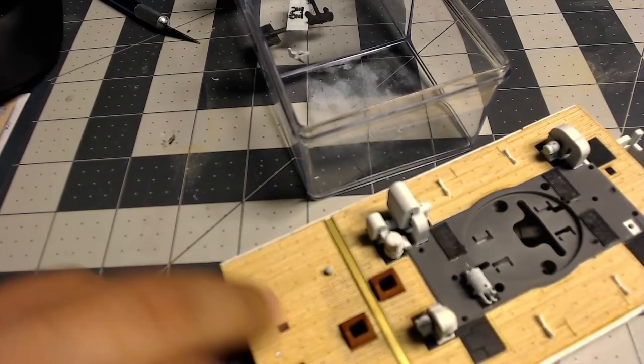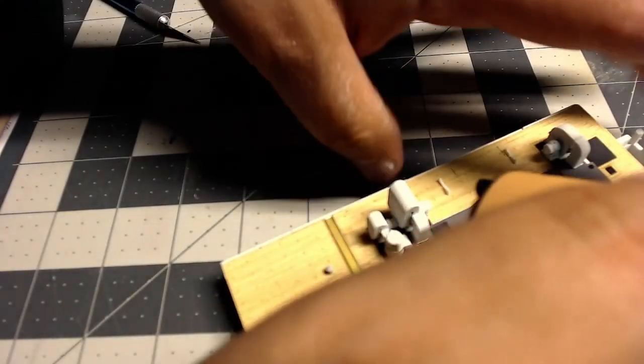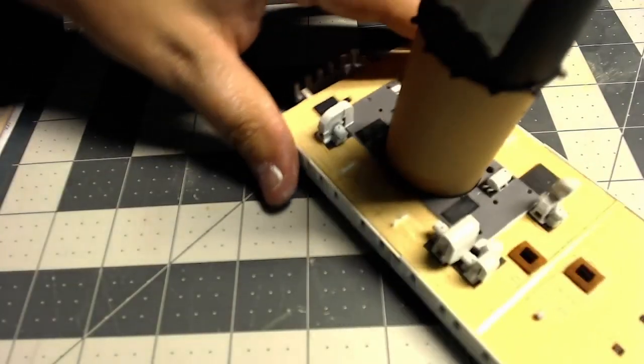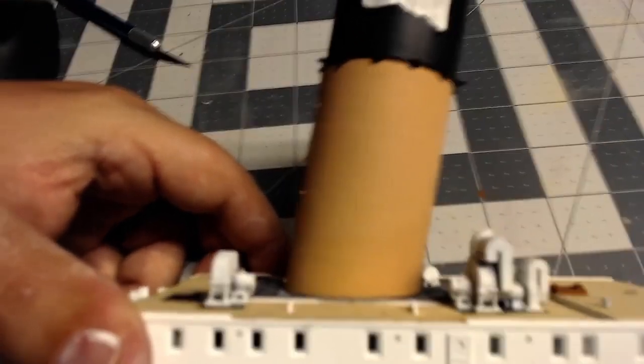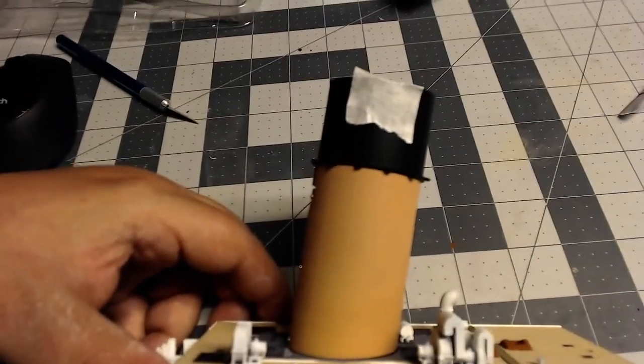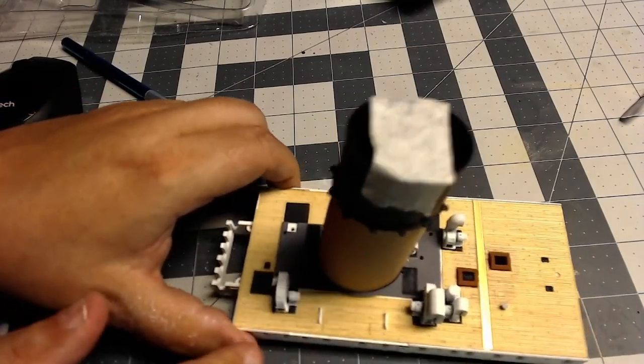The roof, this is it for this stage of the build. I'm going to do one thing that's fun, even though it doesn't tell us to do this: we're going to combine our two stages into one here, just for fun. Obviously, I'm talking about the first funnel. We can put that under here and put it into its spot. And I'm going to pull this back for a minute. And you can see there's how it's looking right there. So the officer's quarters is starting to come together nicely.